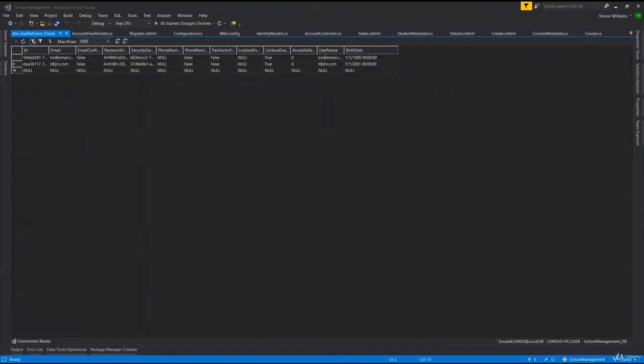All right. So those are things that you can do to make sure that you're capturing all of the required fields according to your context and application, and customize the ASP.NET user identity engine.